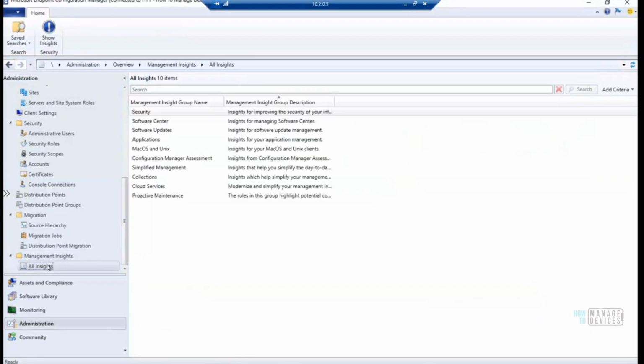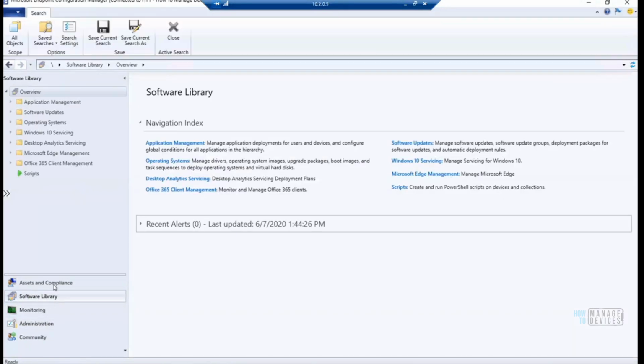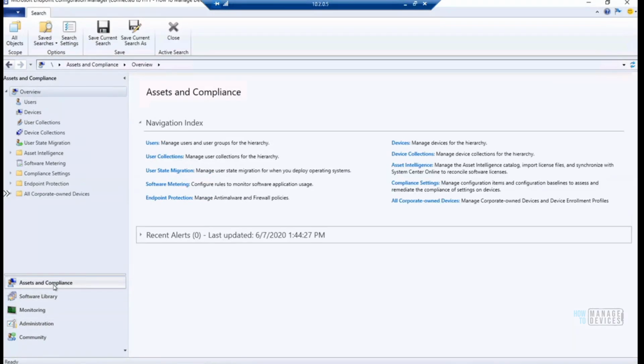Okay, so that is done from an administration standpoint. Let's go to Assets and Compliance. Assets and Compliance is a workspace where you can get the collections and all. You can see the collections over here, like devices.